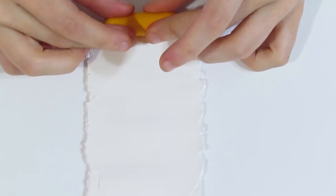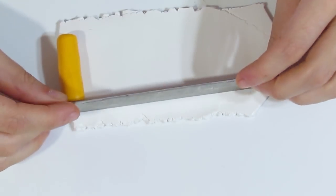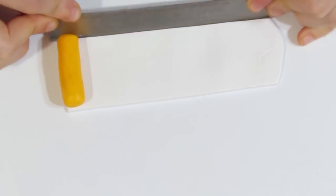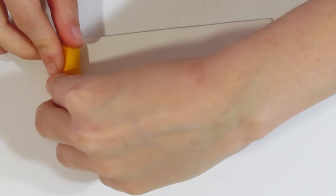then grab some white. And again, the thickness does not matter. Your sheet can be thin, it can be thick. It's completely up to you. Because this cane is organic, we don't have to follow exact measurements as far as the amount of clay goes. It's completely up to you. I'm working with 2mm thick sheets, but it really is just going to depend on you.